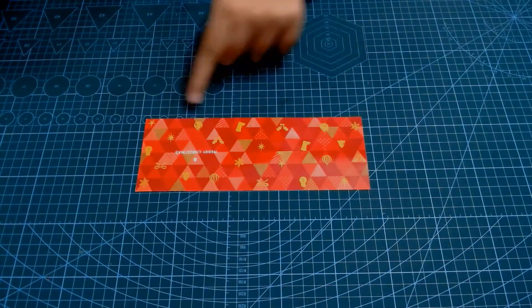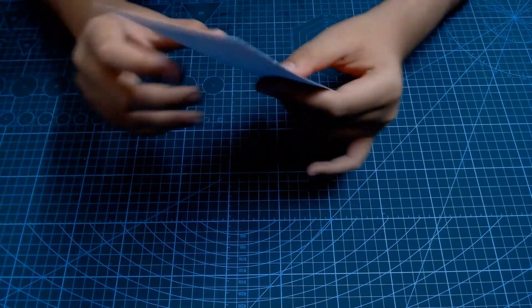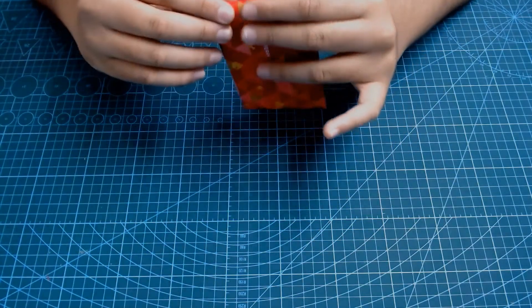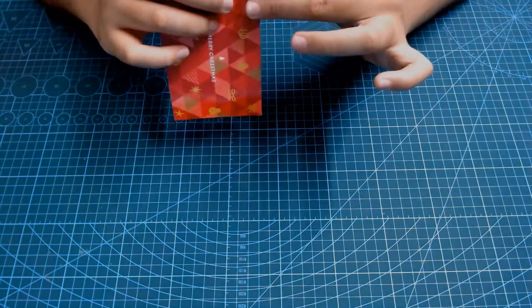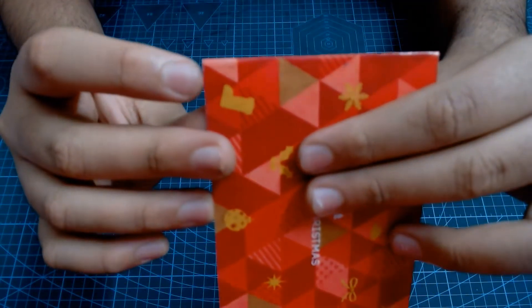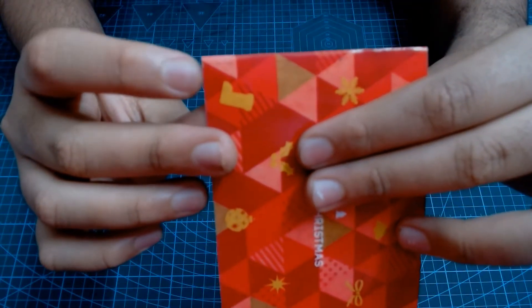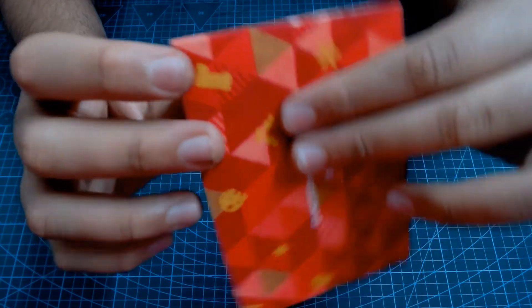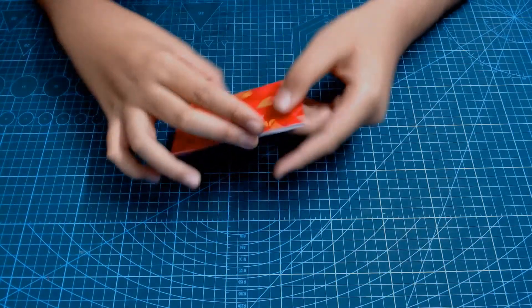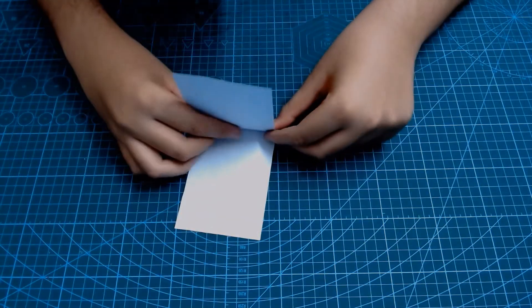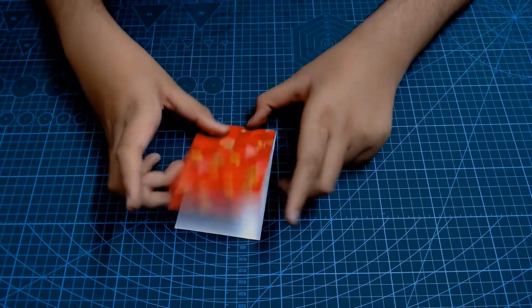Now, we're going to take this longer piece we have here and just fold it in half. Then, if you observe closely, there's a second line here that comes. What we're going to have to do with that line is fold the model upward on that line.